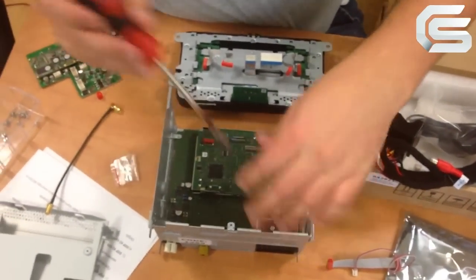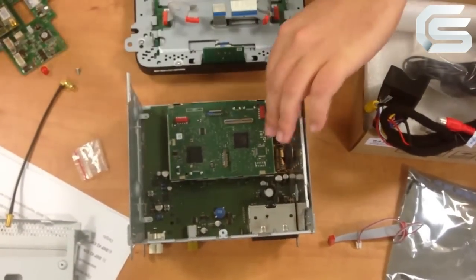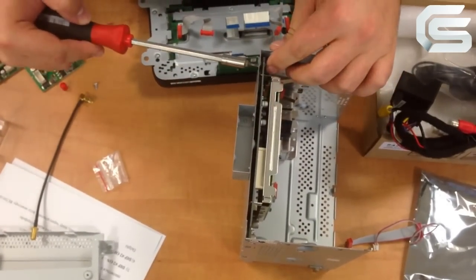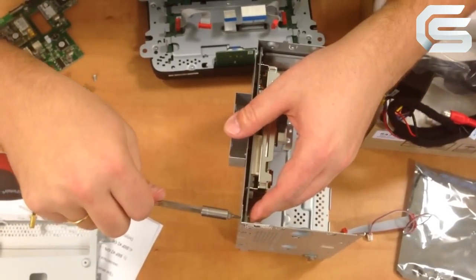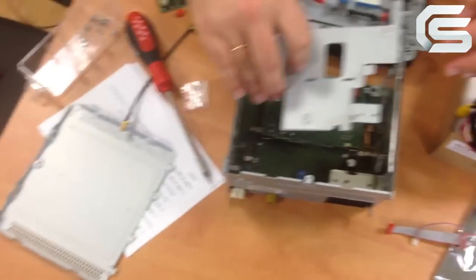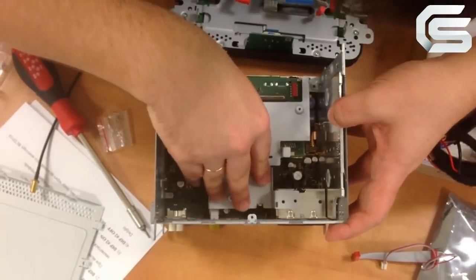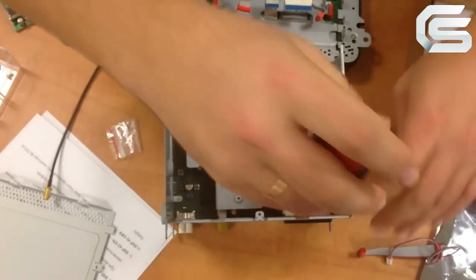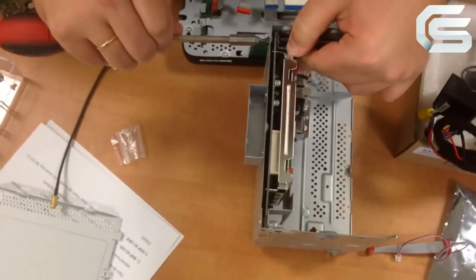So, what do we need to do first? We have to unscrew this bolt which attaches the quad lock connector to the metal shield. You also have to slightly unscrew these 2 bolts. Then install this metal frame. It fits well. Then slightly fasten it on the top to prevent it from falling. Then carefully press on it and screw it using the bolts which we have unscrewed before.